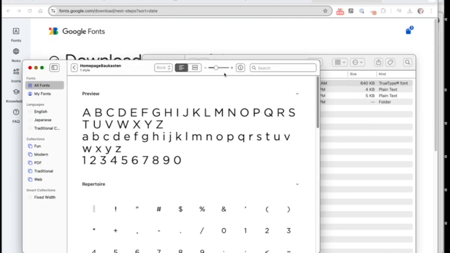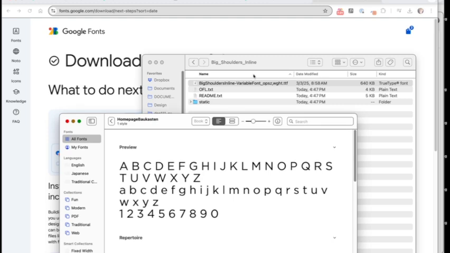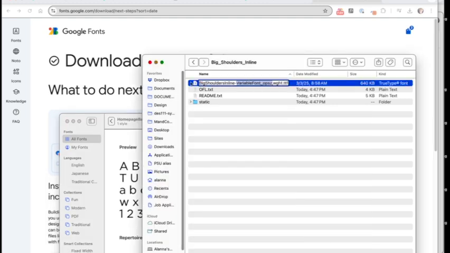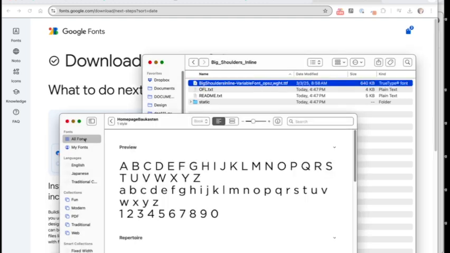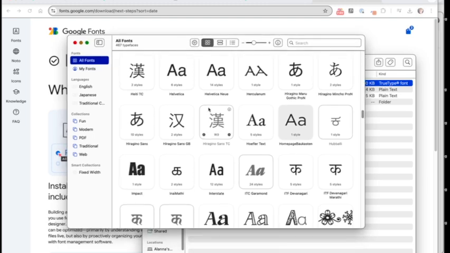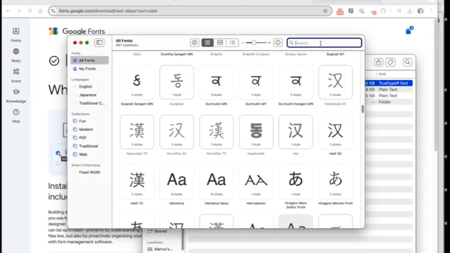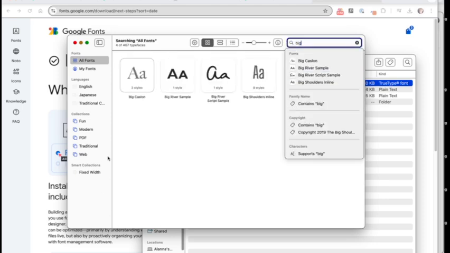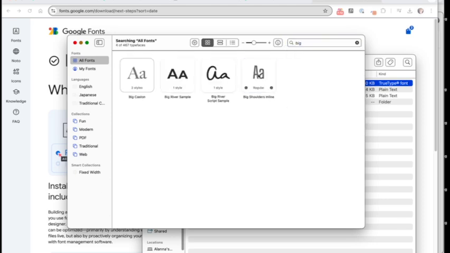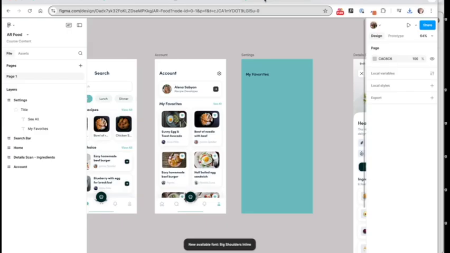Did I just install? Let me verify what I just did. Big Shoulders, right? Let's see. All fonts. Big Shoulders. So there is the font I just installed. Now, same thing, if I go back here, it should now be available.